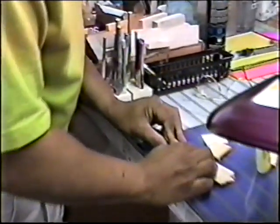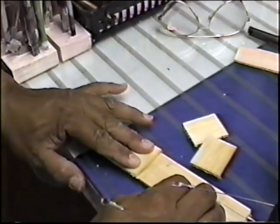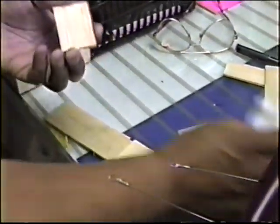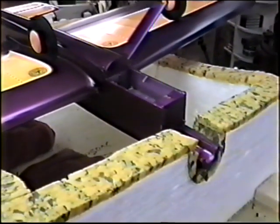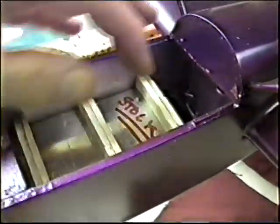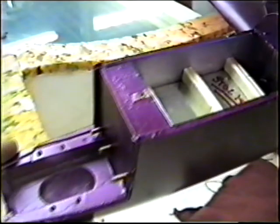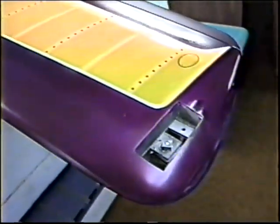Ball supply, boy, is that nice. Okay, he's got the grain going one way and then reverse the other way. And up here in a plane, you don't need to make everything super light like a piece of paper anyway. This up with CA. Okay, these are just temporary little mounts to hold the tank in while we're finishing this up. We got the tip weight in. We're going to start a little on the heavy side.